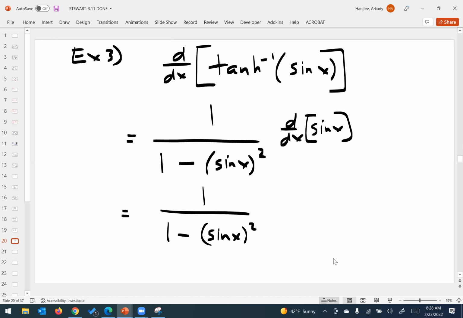I'm gonna go with cosine, right? This is back to our trig formulas, right? This is cosine. Oh, cosine can actually just go on top. This is cosine on top. Hey, this is 1 minus sine squared of x. I've seen that before. I think that's like a Pythagorean formula from way, way back in trigonometry class. What is 1 minus sine squared x?